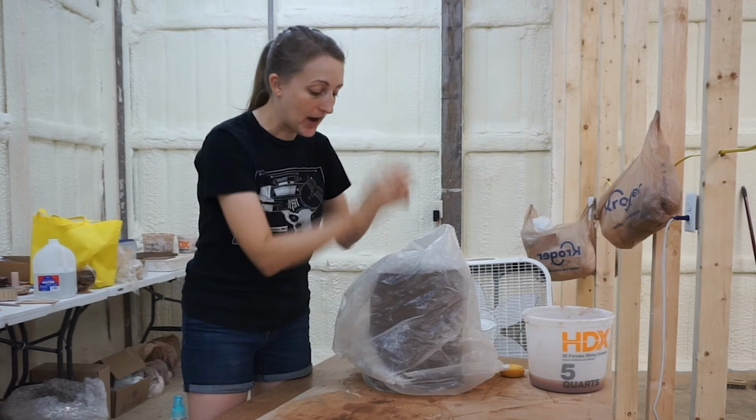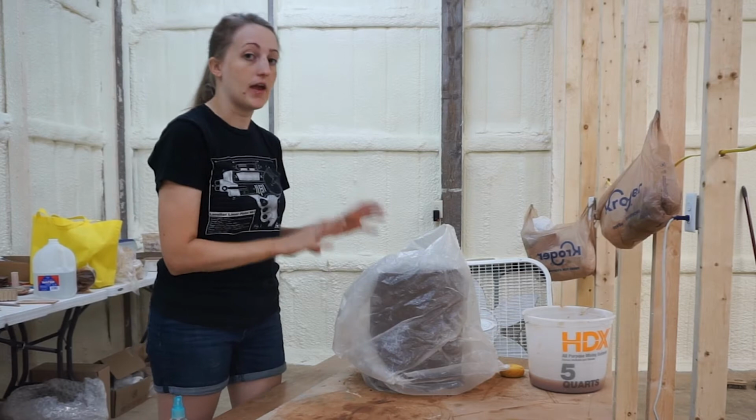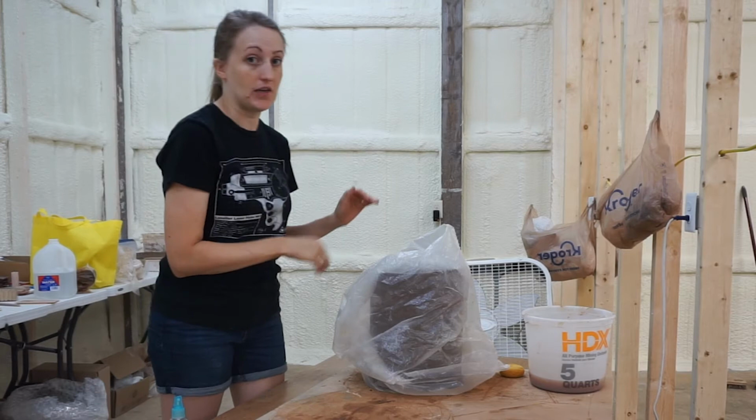Making this into a bubble, I spritzed a little water on the drier portion of the pot. That allows the air and moisture to move back and forth freely. And then I'm actually going to leave this overnight, so that way it has time to homogenize.